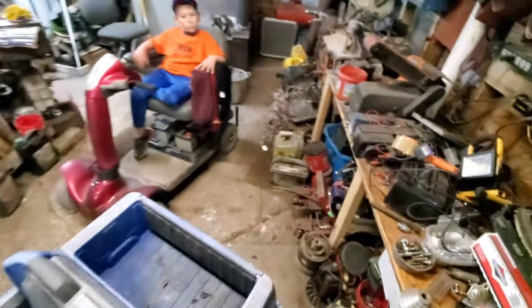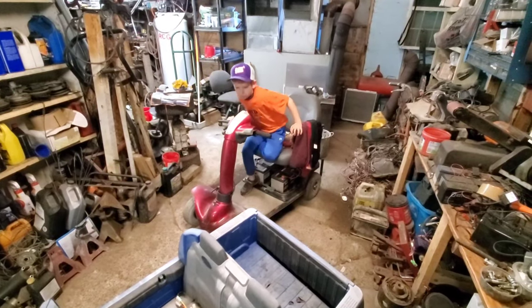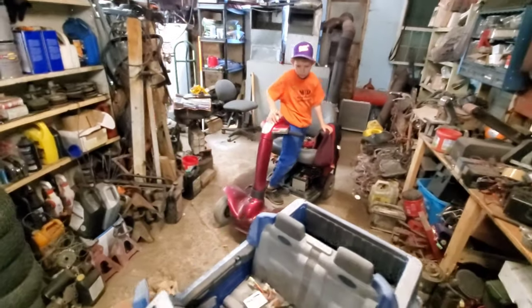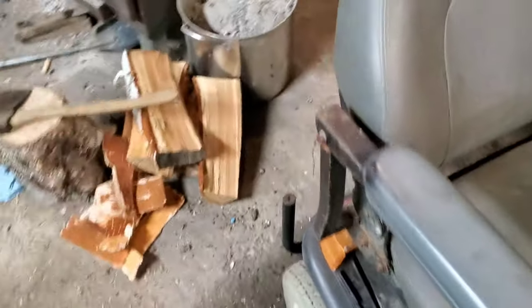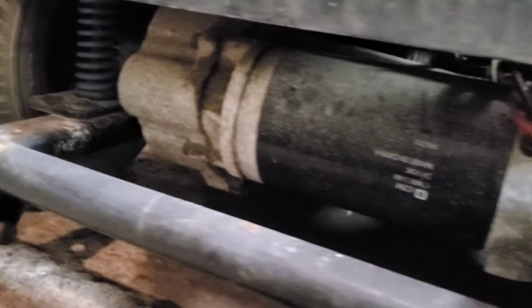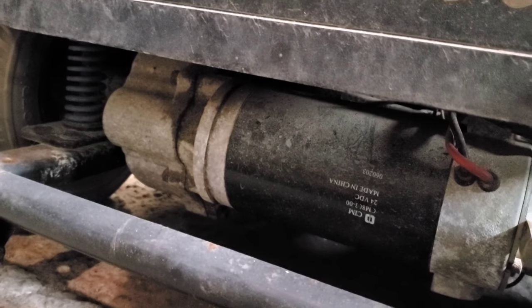It's time to upgrade. So John, what are we going to do with the scooter you're sitting on — use it for parts and the motor? Can we show them what the motor in the back looks like? Mobility scooters like these Rascals have an actual transaxle with the motor in the back. They're really beefy motors and they'll take upwards of 48 volts.